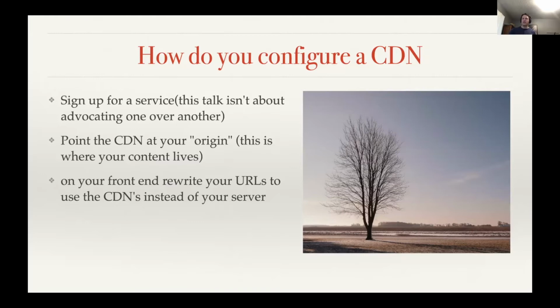After that, your CDN is going to have an actual different URL that you're going to make requests from. Again, I'll show later a little example where that's not always the case, but in your web application you're going to have to rewrite all the URLs to use the URL for the CDN instead of for your local machine. So that's something to watch out for, where it can be an issue to have your production machine serve different URLs than your local development environment. So I just want to caution everyone around that.